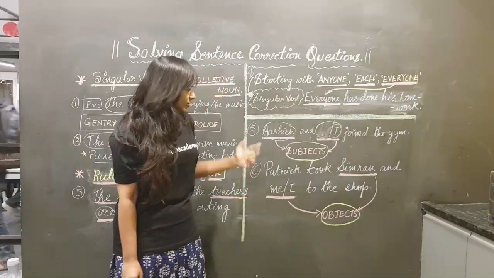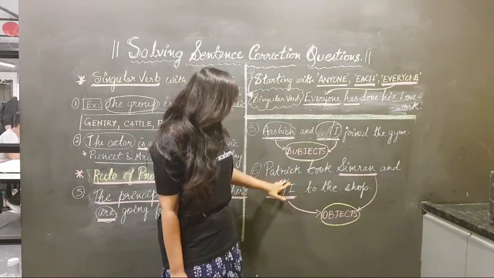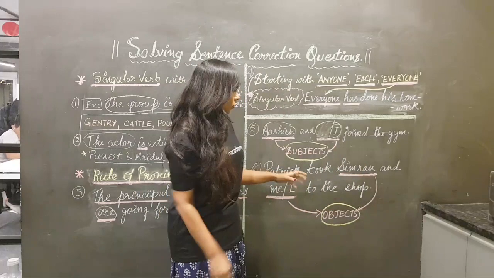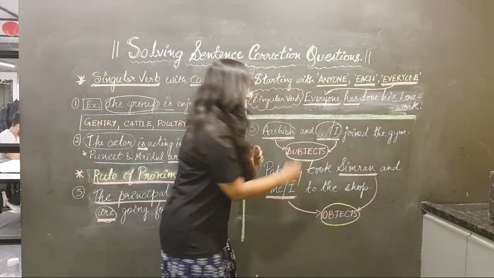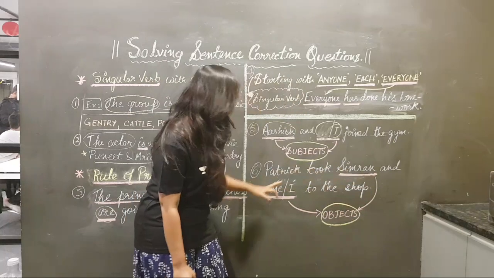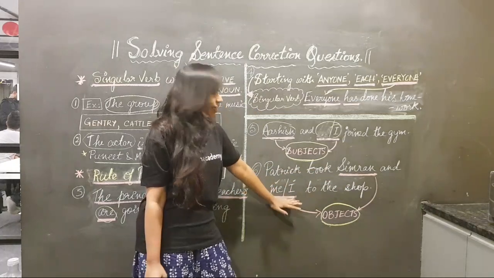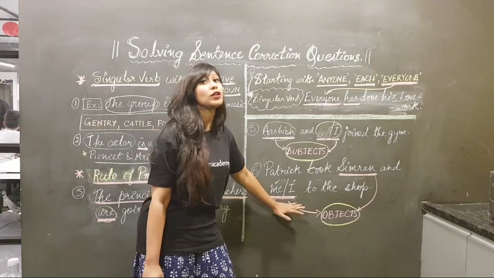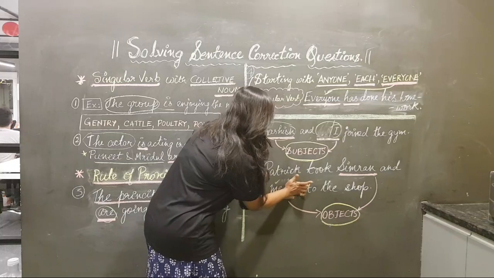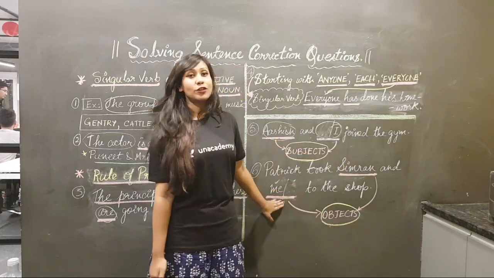Okay? In the same way, let's take one more example to understand where we would probably have selected me instead of I. Patrick took Simran and me or I to the shop. So in order to make a decision whether me goes over here or I goes over here, what we need to see is Simran is the object over here, right? And also the me or I over here is going to be the object. So whenever you have a decision making where your me or I is probably going to be the object in the sentence, what you do is you select me. So me is the correct form of grammar in the sentence. So the correct sentence over here would be Patrick took Simran and me to the shop.